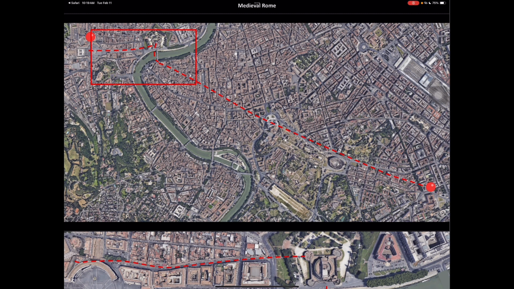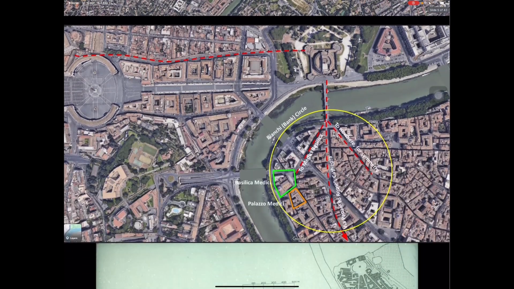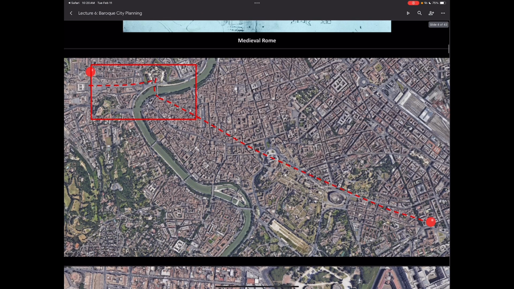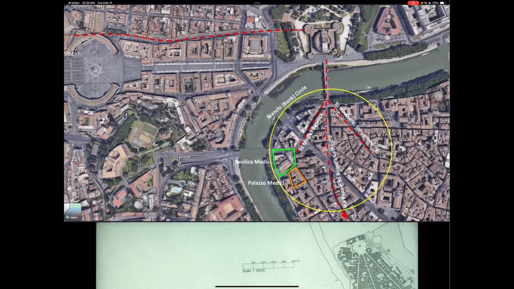Yeah. So if we zoom into this area, we have what we call our Banchi trident here. So 1, 2, 3, and this is the concept of the trivium. So this one, if we go back here, leads us all the way to the church somehow, right? It's messy, but somehow it gets us there. And it's a nice and a much grander entrance than what we have previously.